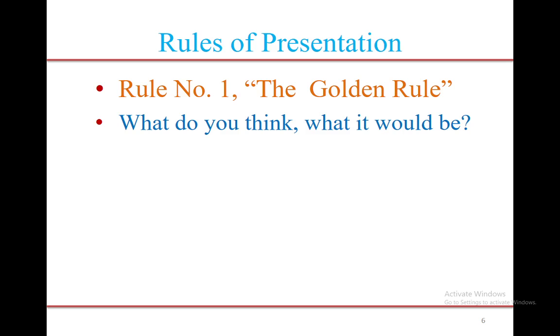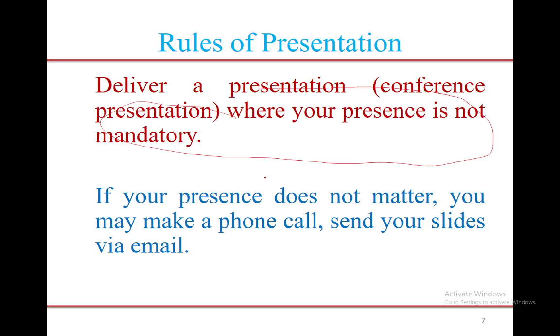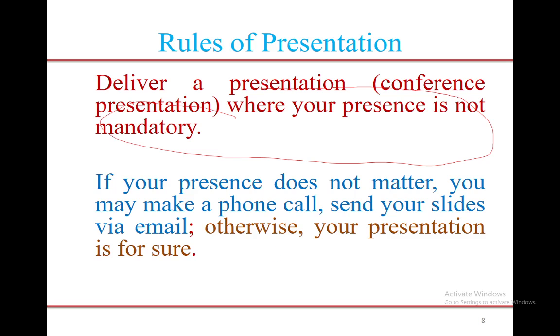So the very first rule, which we call the golden rule as well. What do you think it would be? Like, delivering a presentation in a conference room where your presence is not mandatory. If your presence does not matter, you may make a phone call, send your slides via email, etc. But if your presence is mandatory, then what do you need to do?